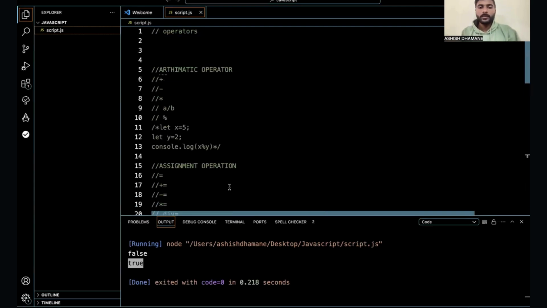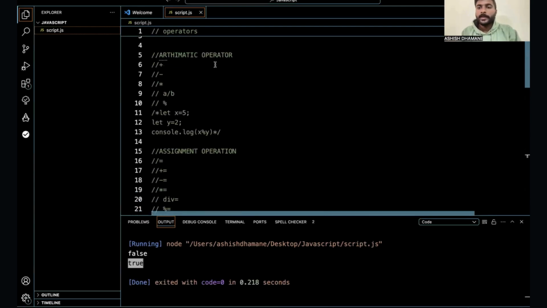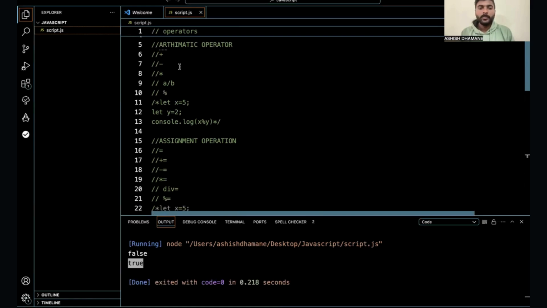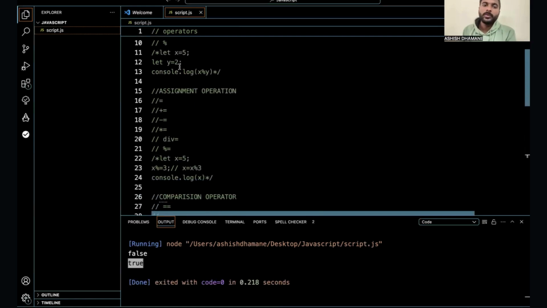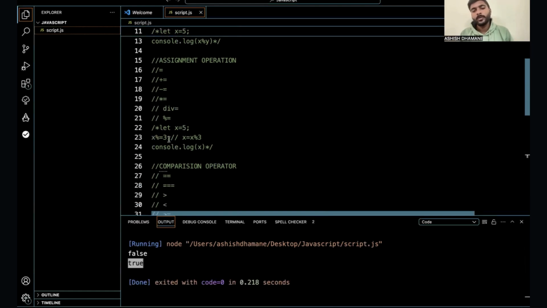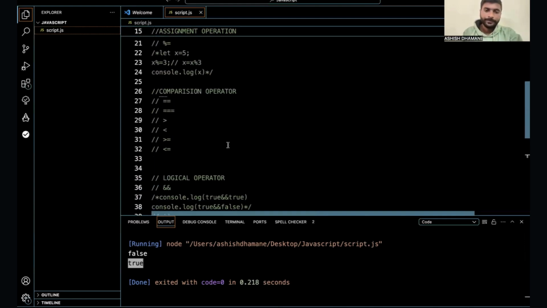So let's take a quick overview on this. In arithmetic operators, we have learned about mathematical operations like addition, subtraction, multiplication, division, and modulus, and how they work with the code, right? Then we have learned about assignment operators where we assign some values: equal to, plus equal, minus equals, multiplication equals, division equals, modulo equals, and then we have looked at some code, right?